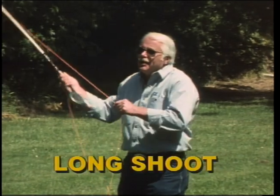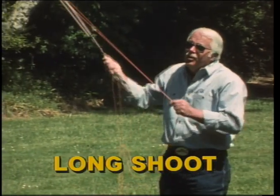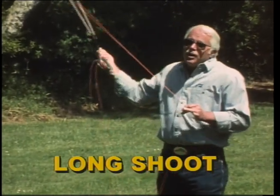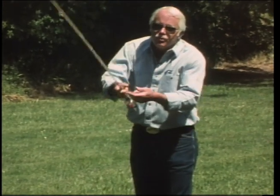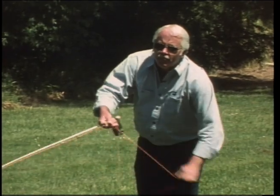Here's what you want to do. Get a nice tight loop going back and forth, quicken the wrist, and just let it go. Don't change your technique, and get a nice long shoot. Let me do that again.